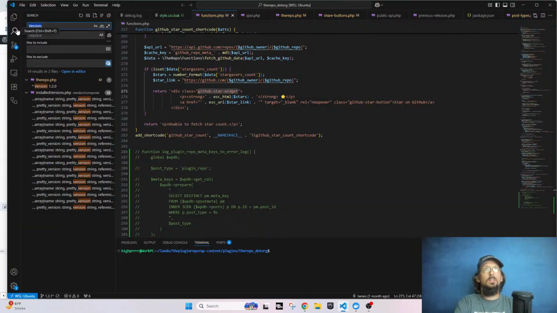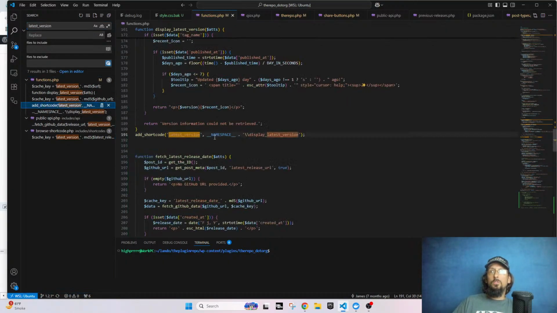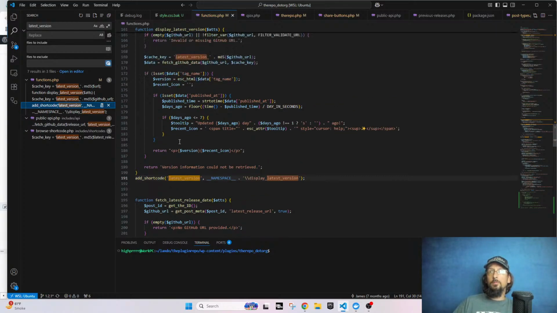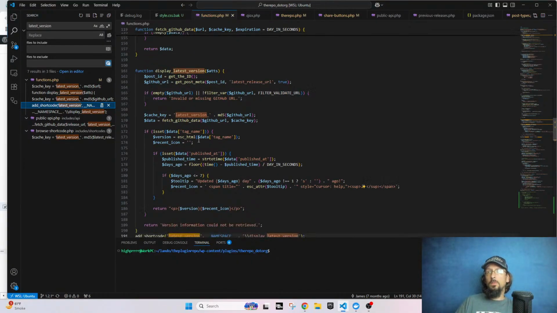Where is that? Why do I have a shortcode in my functions.php file? Display latest version. Huh. I wonder where it's getting that class of emoji from.